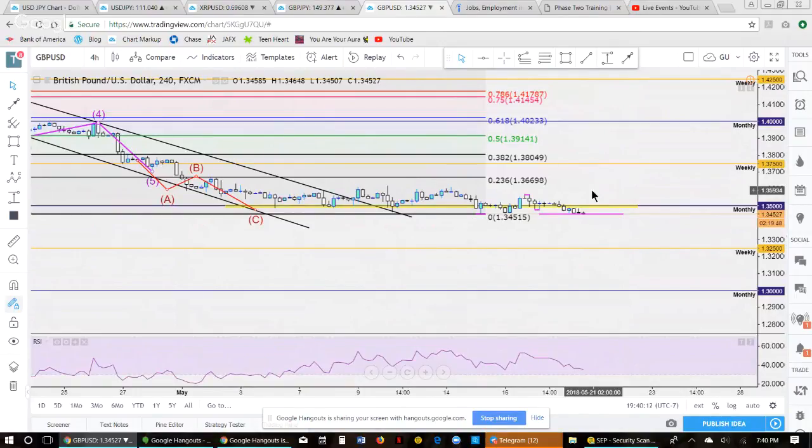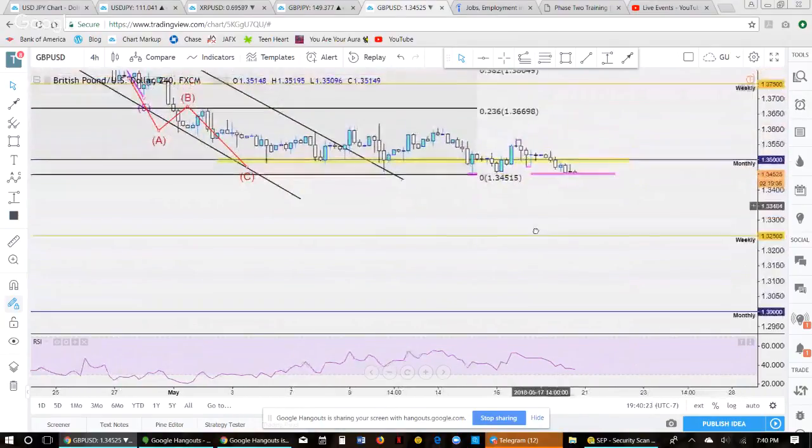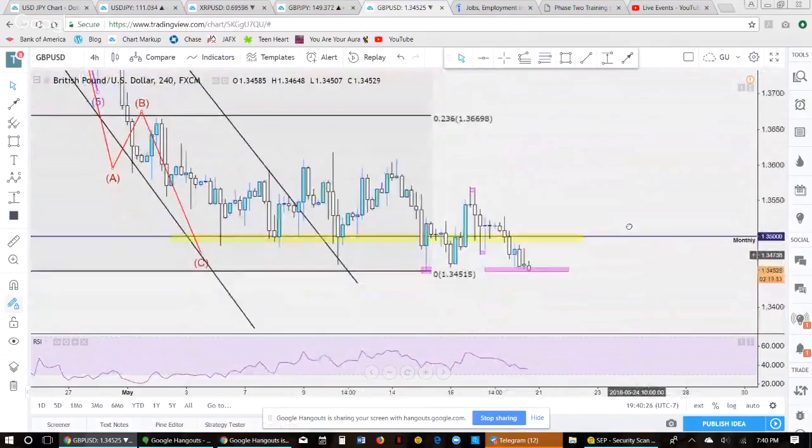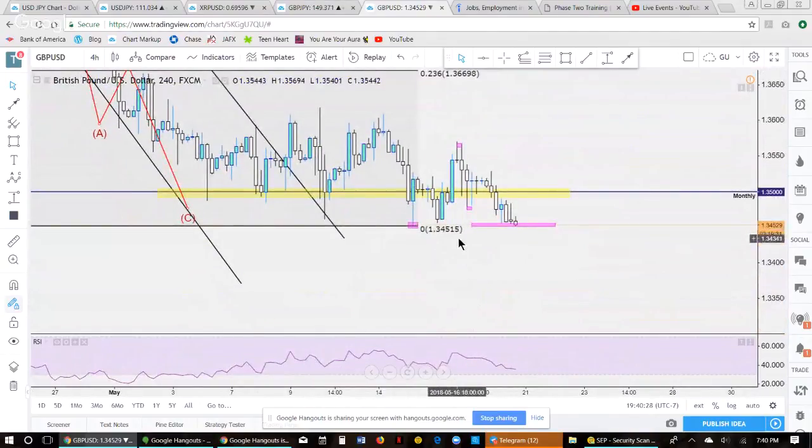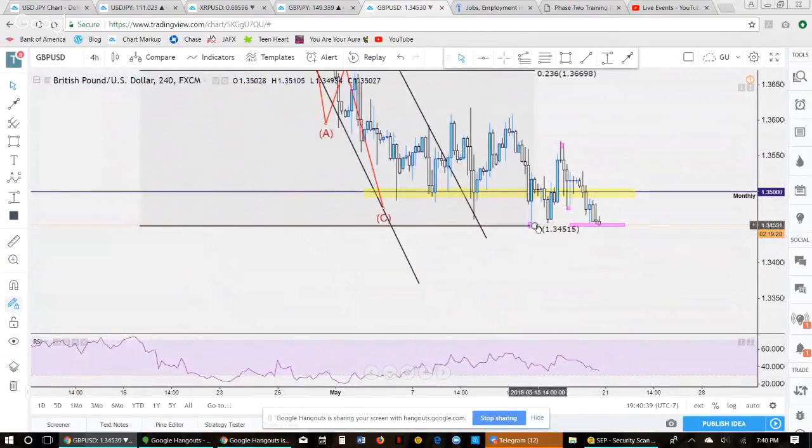But if it breaks, then I'm going to be looking for probably a continuation because this is the low of the year. And it's in this same little area that these candles are at, literally on my supply zone. My supply zone is 1.34515. And look how close we are to that. So if we break the supply zone, we're looking for a major reversal, regardless. If it breaks, it has to retest. And if it retests and then it breaks out to the above, cool. If it breaks, retests this supply and goes down, cool.